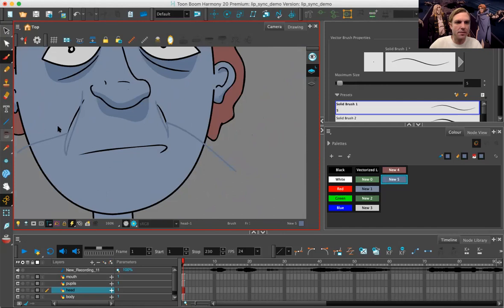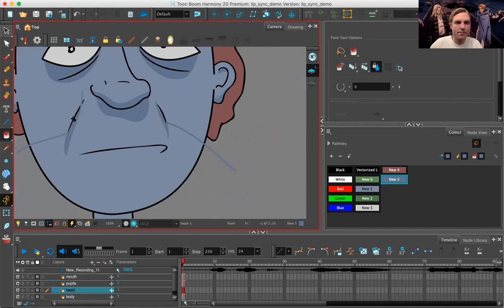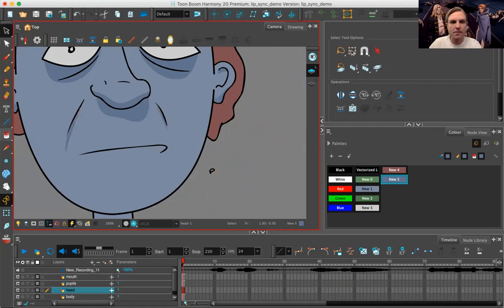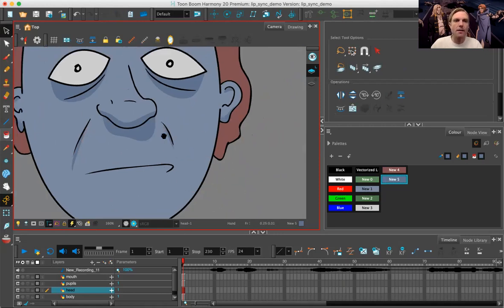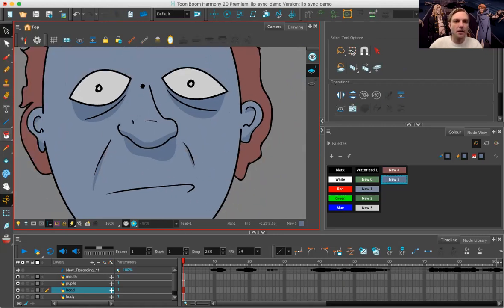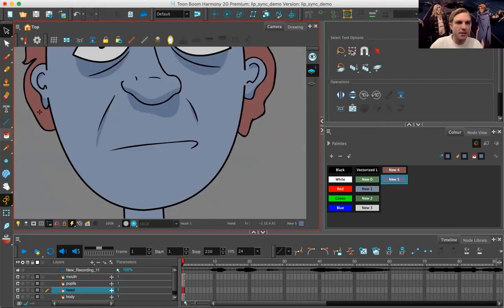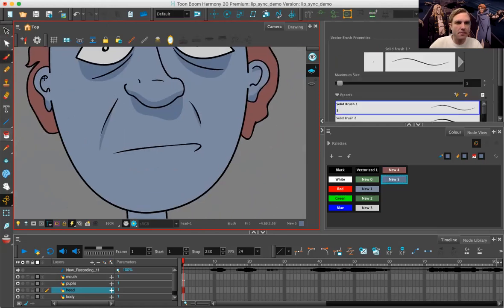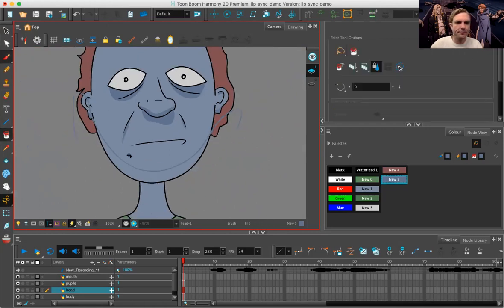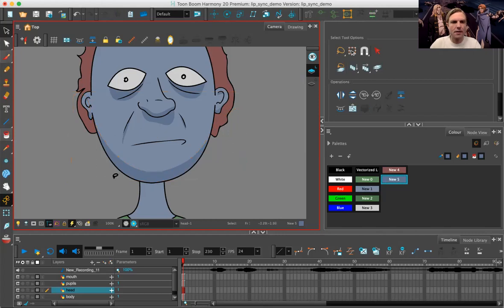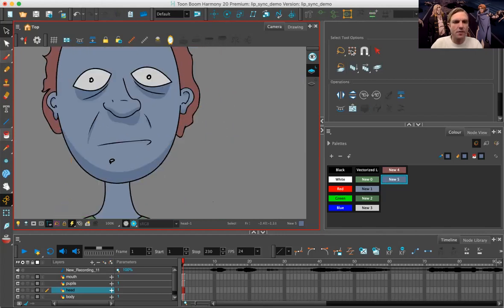When I don't want it anymore. So I can just do that much quicker. And then why don't I give him a nice shadow? Right there. And the neck, that's very important too, right?